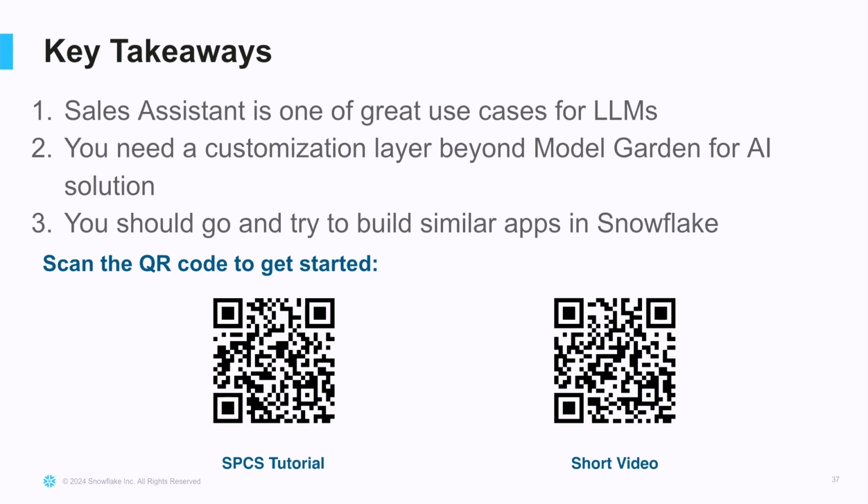The last one is, let's go through the key takeaways. We already talked about it. If you want to get started, go ahead and build similar apps. You have the tutorial and the QR code for a short video to get you started on how to do AI with the Snowpark Container Services.